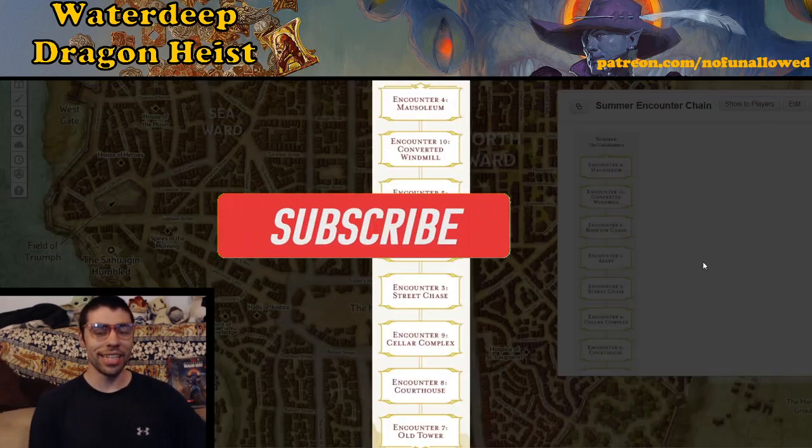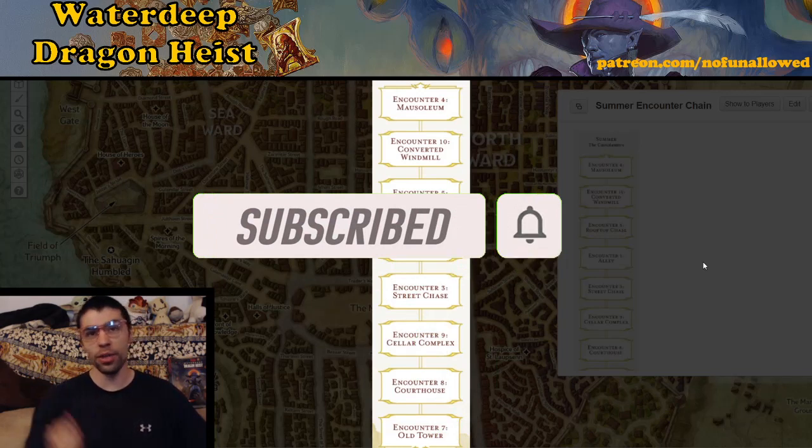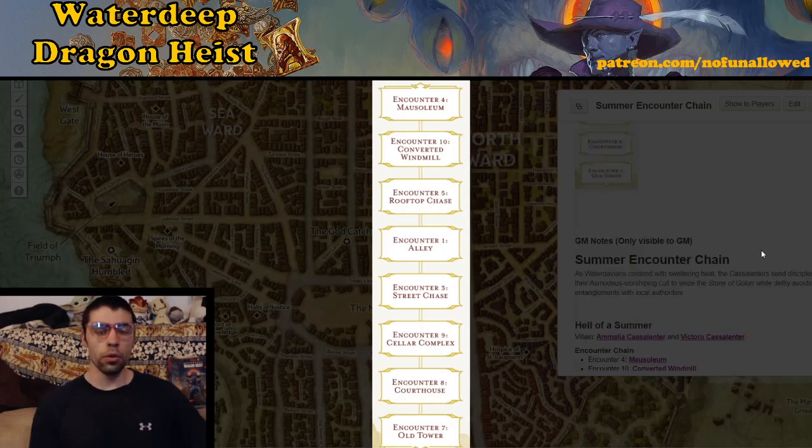And here it is, the encounter chain for the summer. We start off with the Mausoleum, then go to the converted Windmill, do Rooftop Chase, go to the alleyway, get into a street chase, go to the cellar complex, and find ourselves in the Courthouse, and then eventually go to the old tower. So the whole chain of events starts with your players going to the Mausoleum.